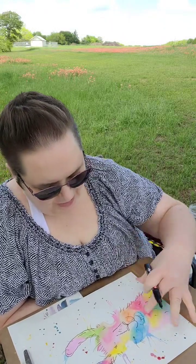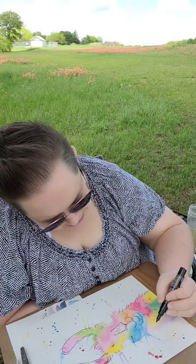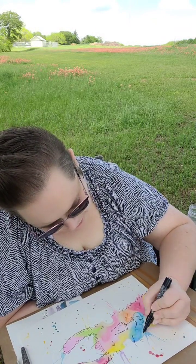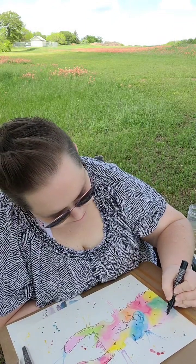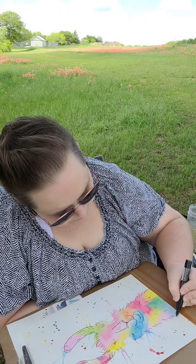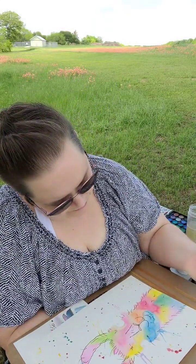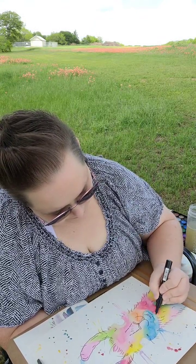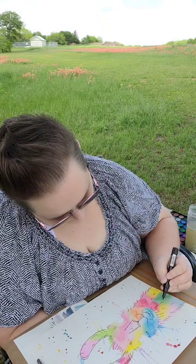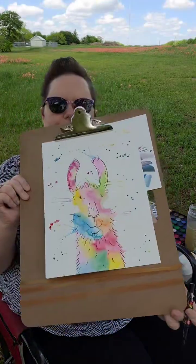For me, I feel like the black lines help the colors pop even more. You don't have to add the acrylic paint if you don't want to, for sure, but it's just something I like to do. So it's coming together for sure.